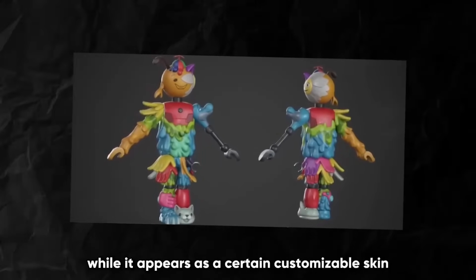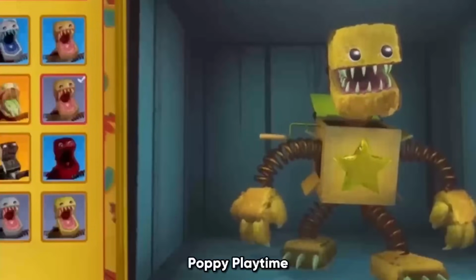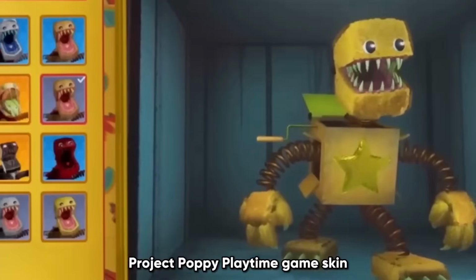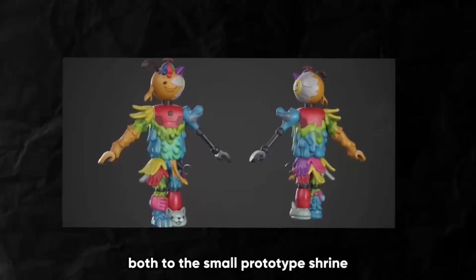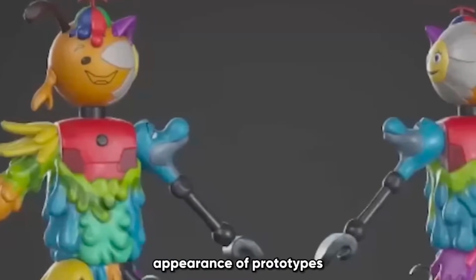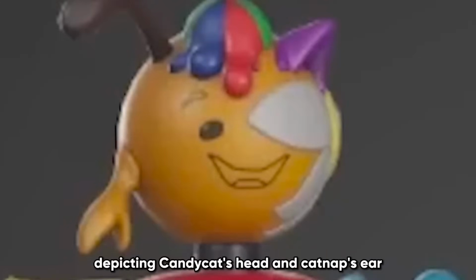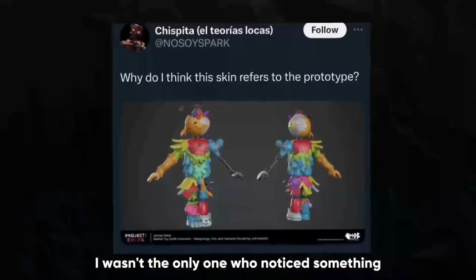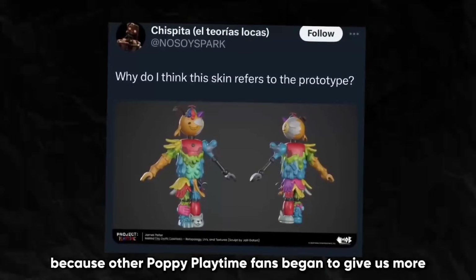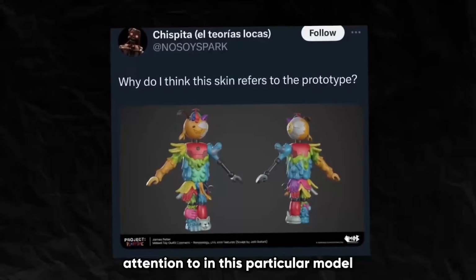While it appears as a certain customizable skin in another game, Project Playtime, we see a pop-up of a very specific Project Playtime game skin, which has a strange connection both to the small Prototype shrine and to the game itself. As for the real appearance of Prototype, a strange mesh of toy parts depicting CatNap's head and Candy Cat's ear, and apparently I wasn't the only one who noticed something odd about this design, because other Poppy Playtime fans began to give us more insight into the importance we might pay attention to in this particular model.